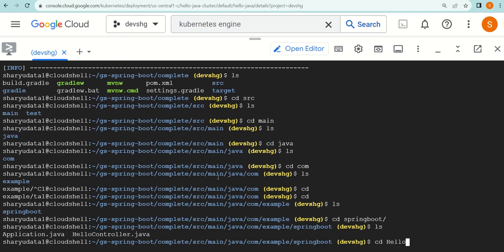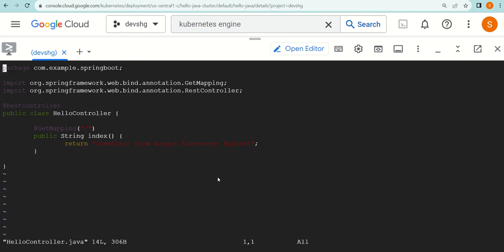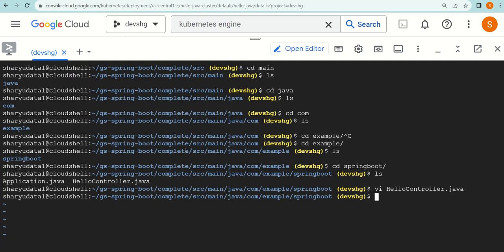No sorry, let's do a vi hello controller. So what does vi do? Vi will open the file. Okay, see the message is greetings from Google Kubernetes engine. So the file has been changed. To move out of the file, escape :q, just get out. We are back to where we were.